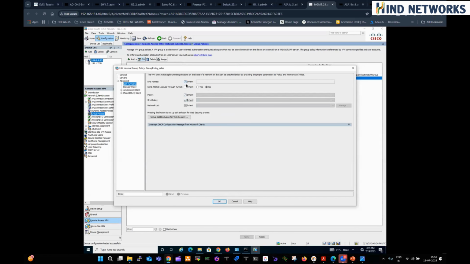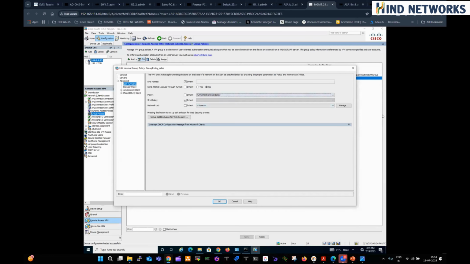I think for the DNS, it's enabled. For this, it's disabled. For policies, of course, it's going to be disabled, and for network list it's going to be disabled. Okay, so let's select the tunnel interface. I'm not going to use the IPv6 policies for this. Select the tunnel network list below for the policies.